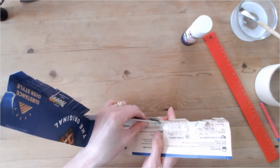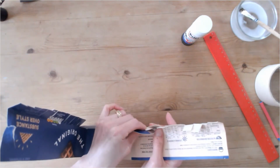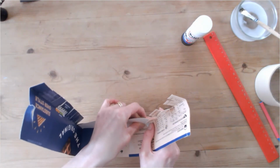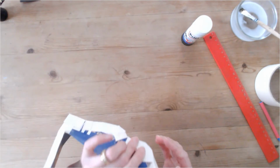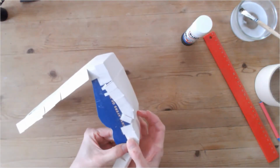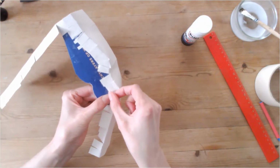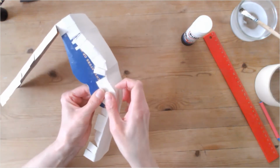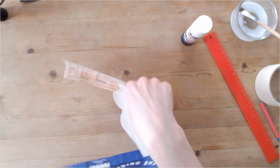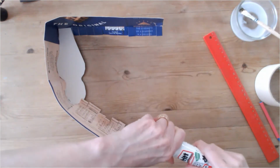We're on to our last glued bits. Let's see if we can get around the edge. Okay. There we go. Now you can see they're overlapping because they're going around a curve. And we're going to put our sellotape over that bit. Now we need to add some more glue onto this because we didn't get this far.